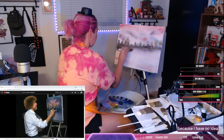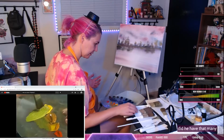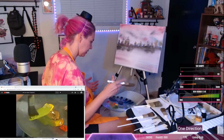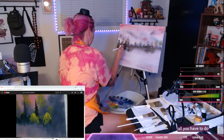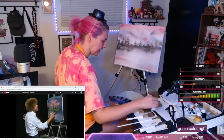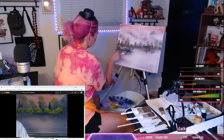There. Only to thin the paint. Only to thin it. Pull this in one direction. Load a lot of color into the bristles. Always give it a gentle little push. And you can just make beautiful. Super. Instant reflections.